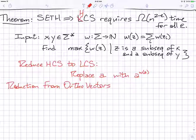So I'm playing exactly the same game that we play with NP completeness. Once I've shown that some problem is hard, for the right definition of hard, I can use that as the starting point of a reduction argument to show that other things are hard. Right. So with NP completeness, I said, let's start with circuit SAT, and we get 3-SAT, and then 3-coloring, and then Hamiltonian cycle, and so on. Here my notion of hardness is somewhat different, but I started with CNF-SAT has no algorithm less than 2 to the n. That implies that orthogonal vectors doesn't have an algorithm that runs in time n to the less than 2. And now I'm going to use that to prove that this heaviest common subsequence problem, again, has no algorithm with running time n to the something less than 2.